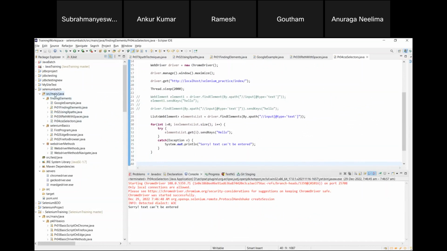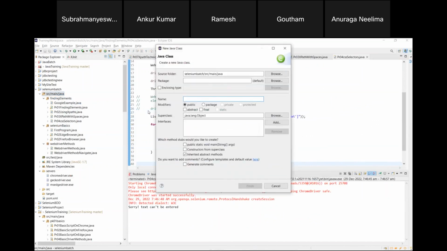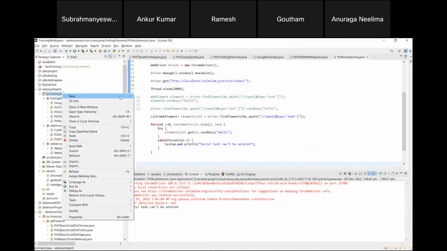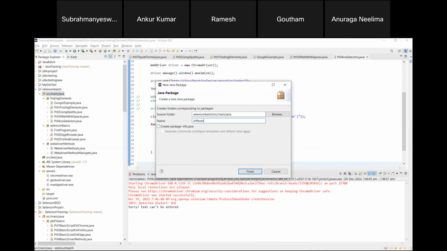Let me create a new class here. First, let me create a new package first, called different web elements.